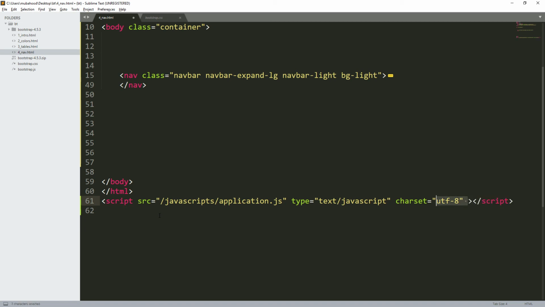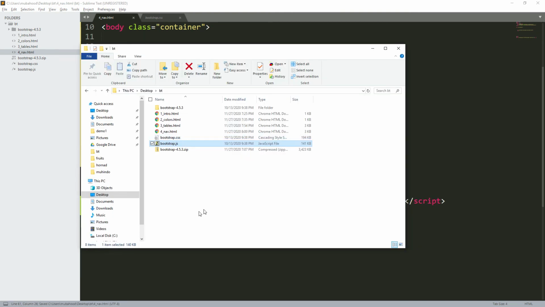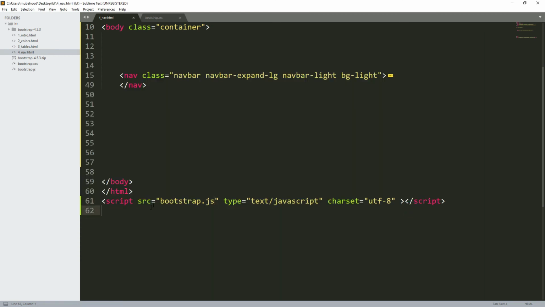I'll come here and put the Bootstrap. I hope you're following. I first import Bootstrap itself, bootstrap.js. If I refresh, still one thing is not working, then we need jQuery.js.